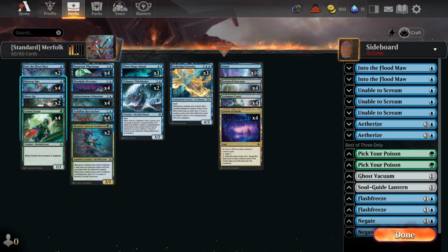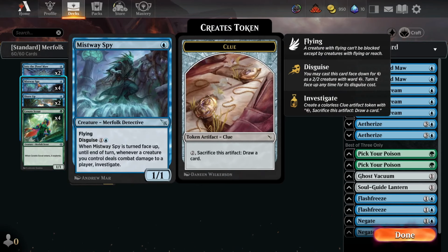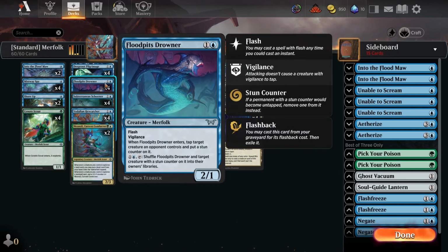This one comes from Explore. This one can give you clue tokens. In our 2 slot, we've got the Drowner, a great tempo card. You can tap an opponent's creature. You can shuffle a problematic creature back into their library.